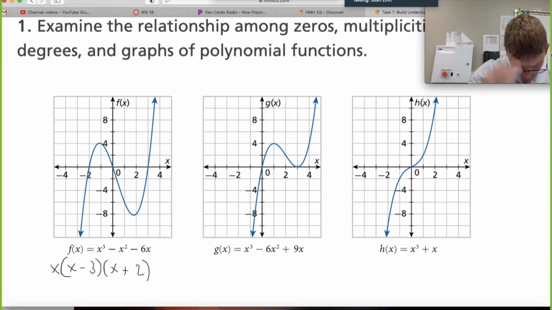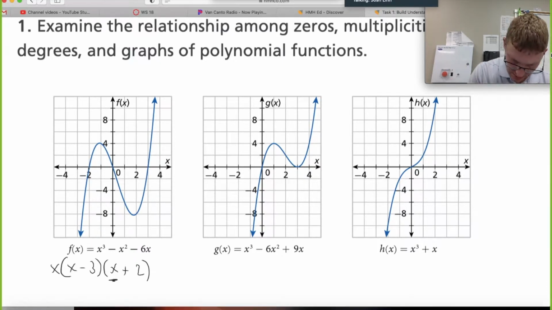So that makes sense. If we add a negative 2 right there, there's our 0. Let's change my color. There's my 0 from that one, and there's my 0 of positive 3 from that one. Okay, so we move on to this next one. I'll get rid of some of my dots.